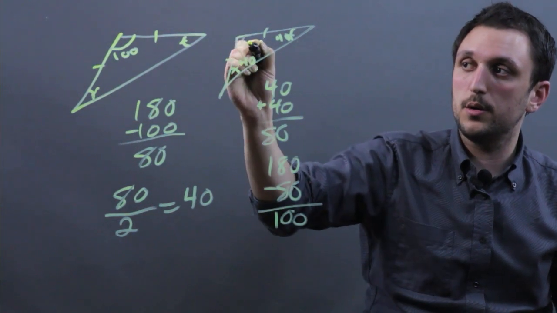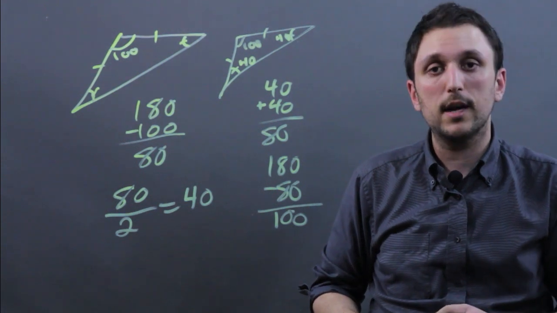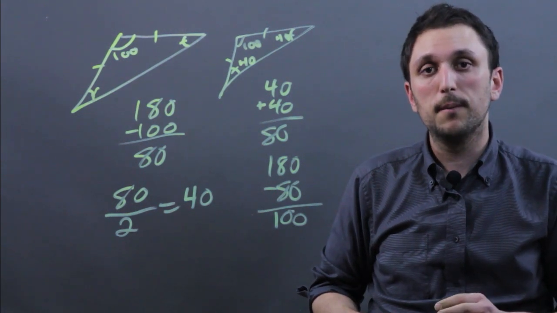And that's how you would find the third one. So I'm Charlie Kesov, and you just learned how to find the two missing angles in an isosceles triangle. Thanks a lot.